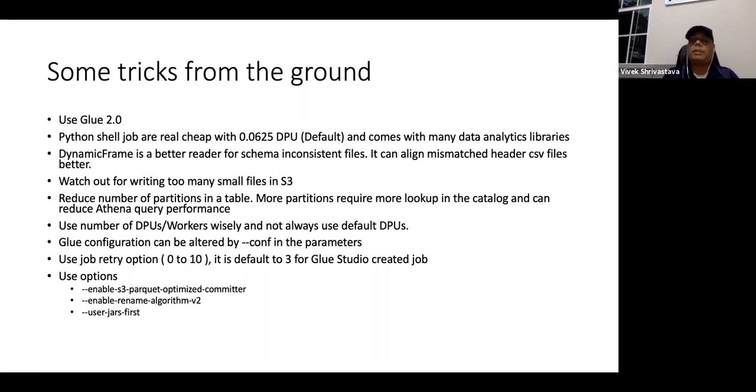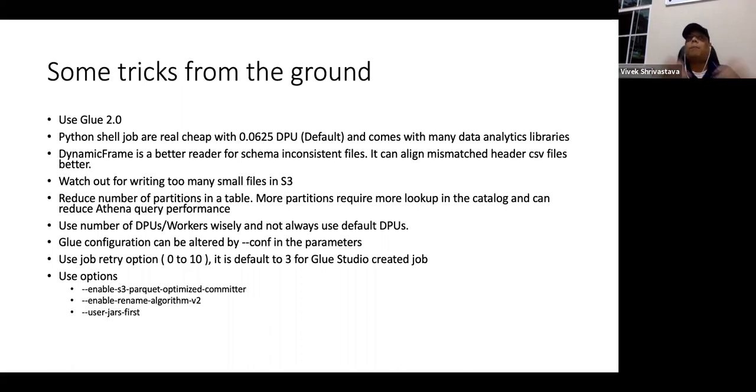Dynamic frame reader is useful in a case I encountered in one project, whereby the files we received had inconsistent schema. Let us say 20 files were received, all CSV. The first file has 10 columns, all aligned. The other file had 8 columns, but the additional 2 columns are not necessarily at the end, so the missing 2 columns could be anywhere.